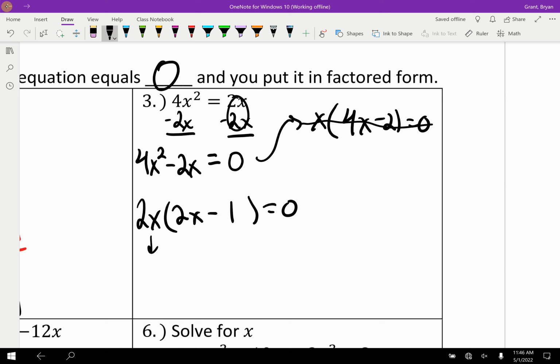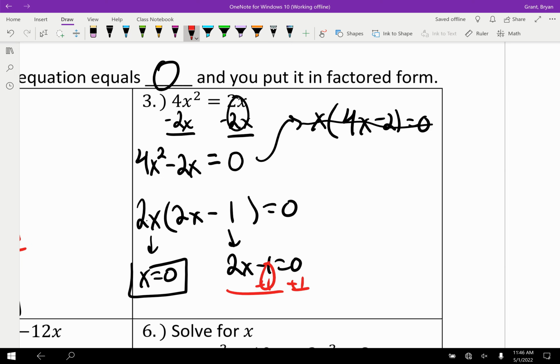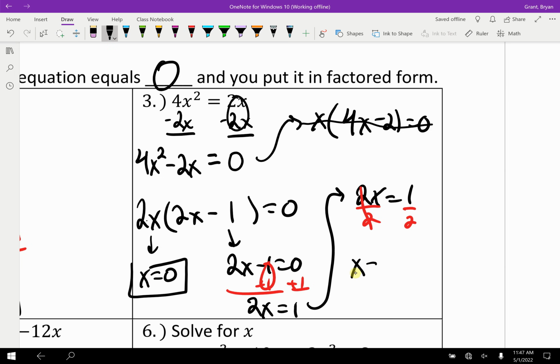So from here, two equations. Notice on this 2x, we don't need to bring the 2 along with us. The 2 is just that constant we've discussed before. I'm just going to bring the x. And then the other is 2x minus 1 equals 0. Let's finish solving. I'm going to need to use a little bit of the rest of this column to help me out. 2x equals 1. And last but not least, divide by 2. And we end up with x equals 1/2. Or 0.5 if you would like.